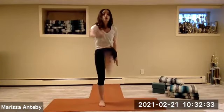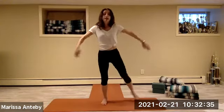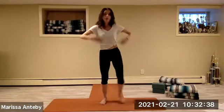Toe taps to the side, right and left. Use the arms.